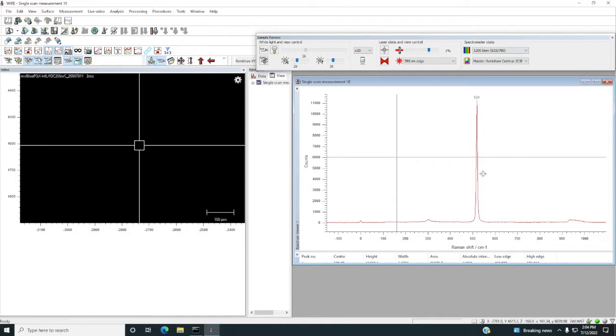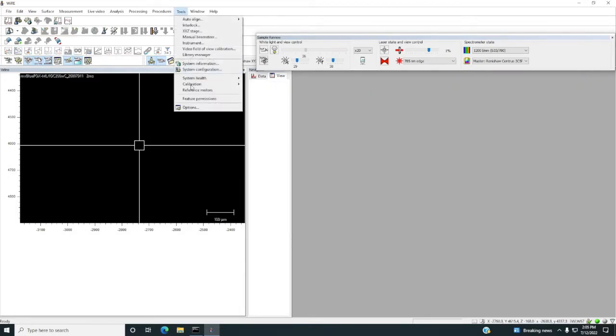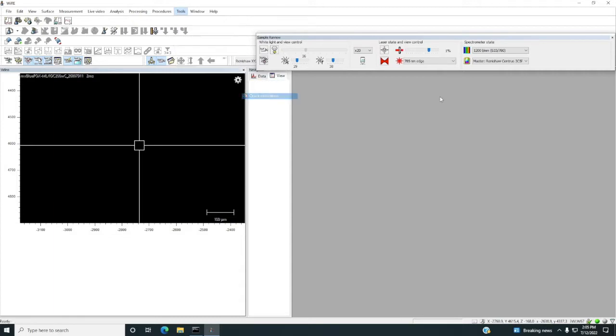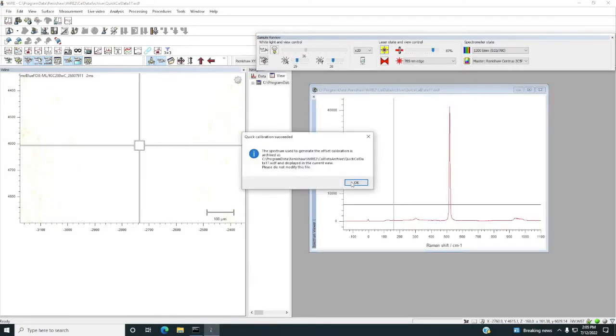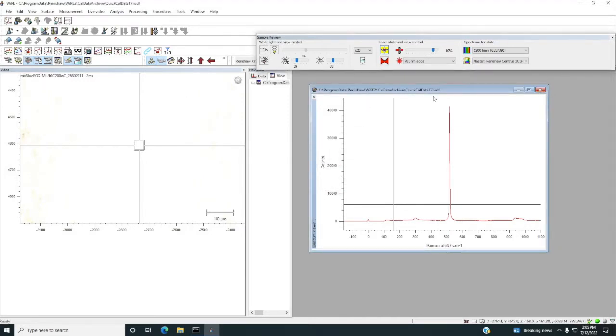If hypothetically this was like 522 or something that's outside that 0.5 parameter, you go to tools, do a quick calibration. So you go through here, go to calibration, and then just click quick calibration. And that'll run through, and you don't need to hit play for that. It'll just do this pre-programmed quick calibration. And then it'll give you this alert that it's calibrated. And that's pretty much all the calibration that you'll probably end up doing.